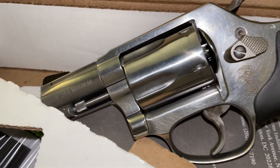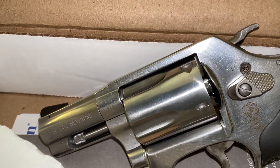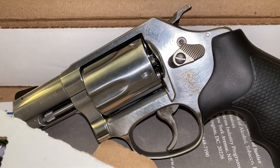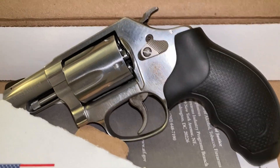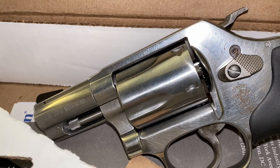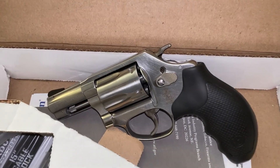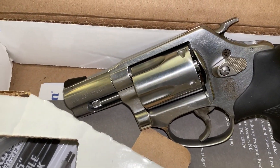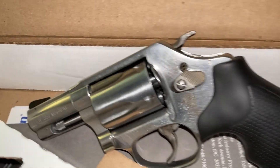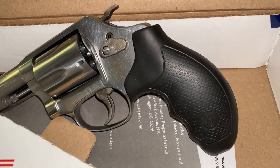I'll have the history for you when I do the next review. I always wanted this revolver — I don't too much like the revolvers without the hammer, but I have been looking at the 640 Pro. If I decide to do another J-frame it's going to be the 640 Pro, and that will complete my collection as far as J-frames go.